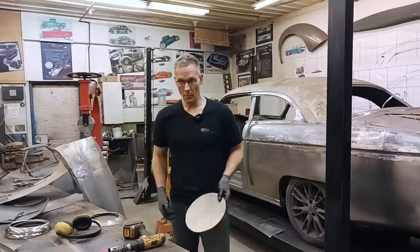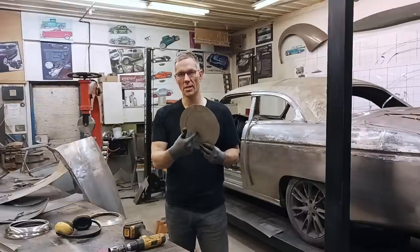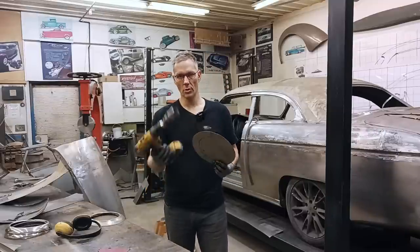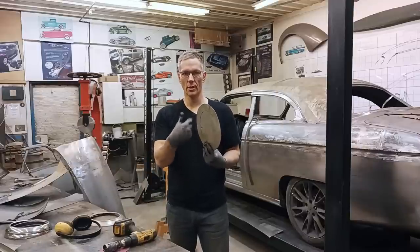a lot more subtle. So I went ahead, cut off the material around the perimeter, and now to get into the center with the shear, I'm gonna use a hole saw and create two holes side by side so I get the shear in and cut that off.